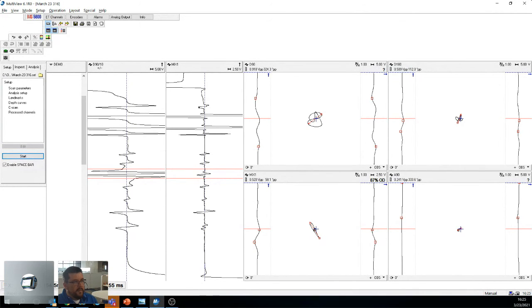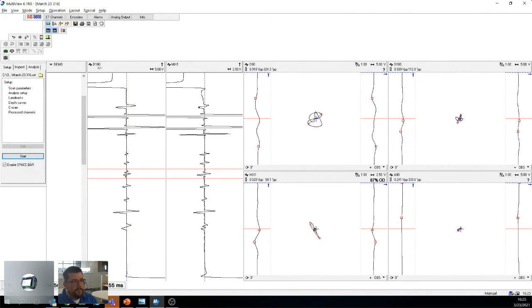So eddy current is a very good technique, you know. And like I said, I'm using this on stainless steel. Unfortunately, I'm running out of tubes these days. I've had a lot of loaners, but I could be doing this on brass. I could be doing this on copper nickel. I would get the same result if I'm using the right probe, right?